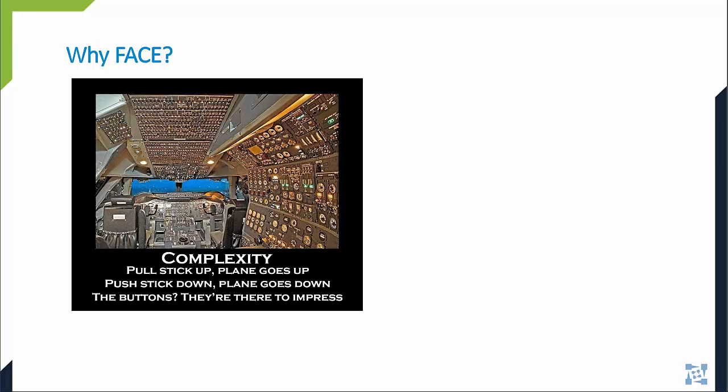And you think about all these systems coming from various vendors and being plugged in together, right? We like to joke that pull stick up, plane goes up, push stick down, plane goes down. But these buttons all have value, right? And these gauges have meaning. At certain times, they're very, very critical, and they have to work together properly. We can't have one system messing up another because of voltage issues or not operating properly, etc.